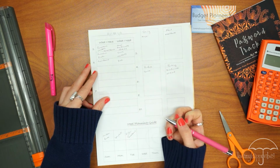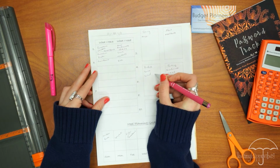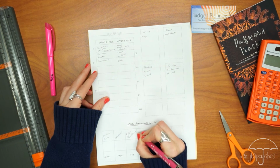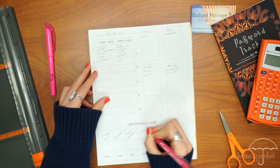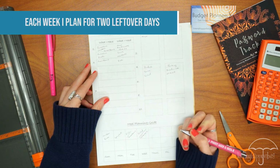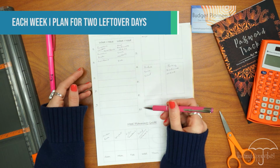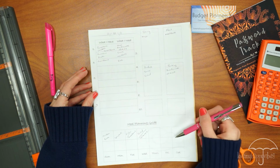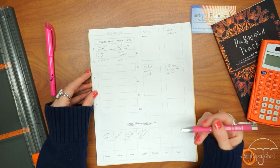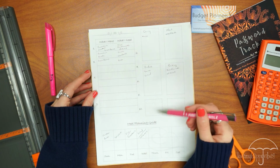So I would write fish and the green beans, and I grab a large salad, and anything else I need to go with it, I have to check, what do I have, what do I need. I could put the salad with the spaghetti or the fish if I need more. I can have a leftover day because my plan includes leftovers. So there's 10 days here, but we have 14 days to account for. So I account for a leftover, and I add the salad to it. And you know, you can add bread, or you can bake the bread yourself if you want. Whatever you're doing for your family, this is where you're planning it.